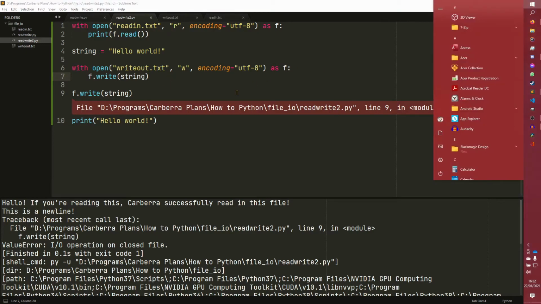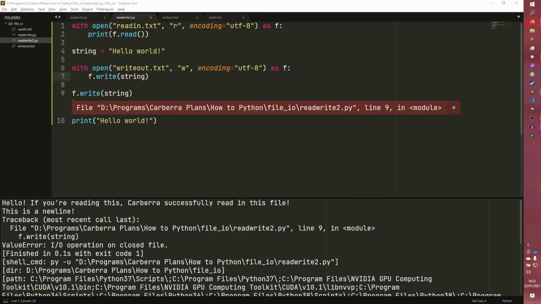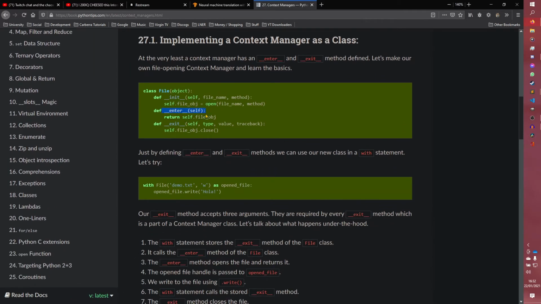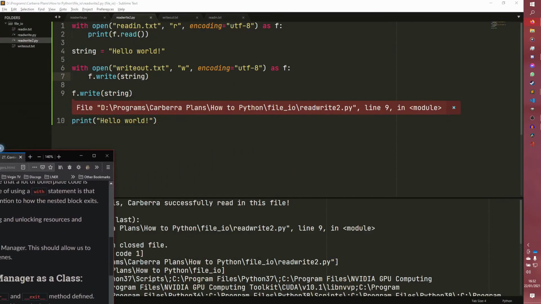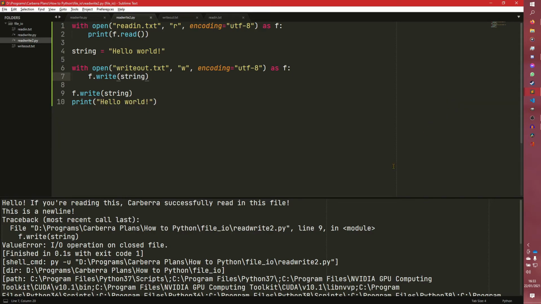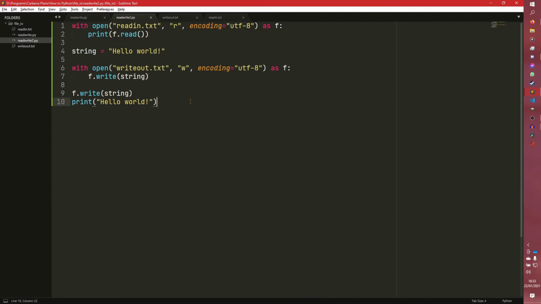I'll quickly bring up the web page with this in. So as you can see, this is implemented as a context manager class. It has this enter and exit method in. You don't need to worry about any of this stuff. But yeah, self.fileobject.close is actually called inside the exit here. So yeah, that's all you really need to know about context managers. They are far more commonly used in file operations than really anything else, and it's easiest to explain in file operations as well, which is why I did it now.